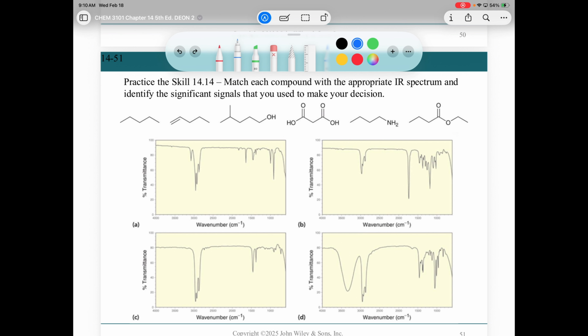Then we have an alcohol. Then we have a dicarboxylic acid. This is malonic acid, if you guys remember malonate from your Krebs cycle, so that's malonic acid. Then we have a primary amine. And then what functional group is this one here? Everybody's favorite. It's a very biblical sort of functional group. It's what? Ester, exactly. There we go. So this is an ester.